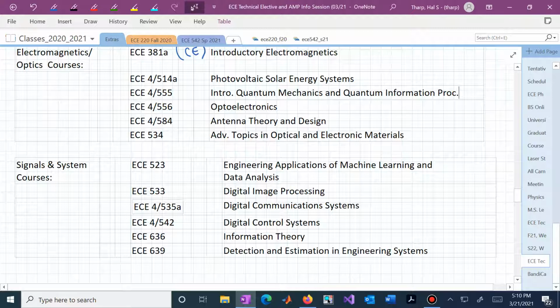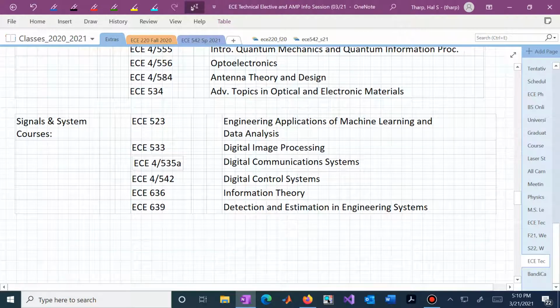It's noisy. Now, how do I do error detection? How do I understand how to encode information? And another related topic is detection and estimation. What's the optimal detector that you can build? How do you extract signals from noise?